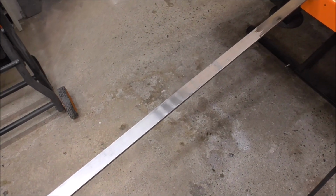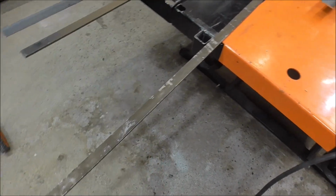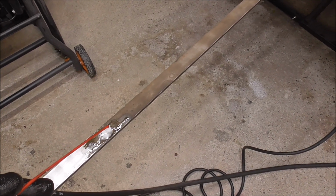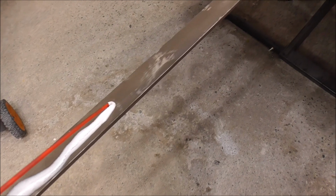So first thing I want to do is get this nasty coating off it. And one way of doing that is just using some chain and sprocket degreaser. If you guys watch my motorcycle channel, you'll know I'm into motorcycles too, so I have that stuff on hand, but it just works really good. And it's really controlled, so it doesn't spray all through your shop. Acetone will work too. And you just squirt it on.